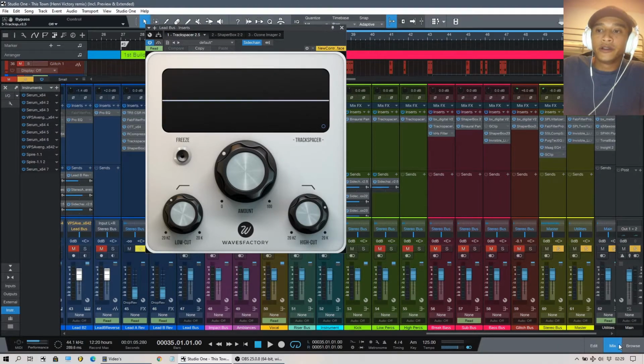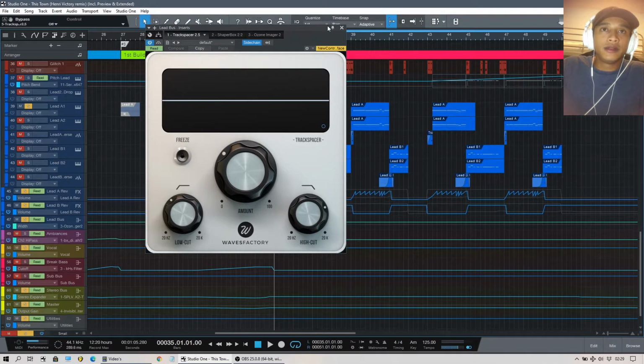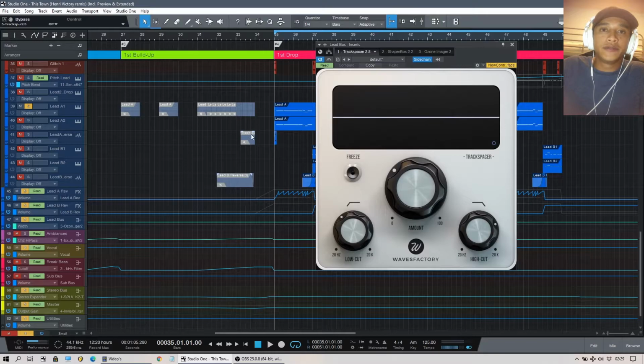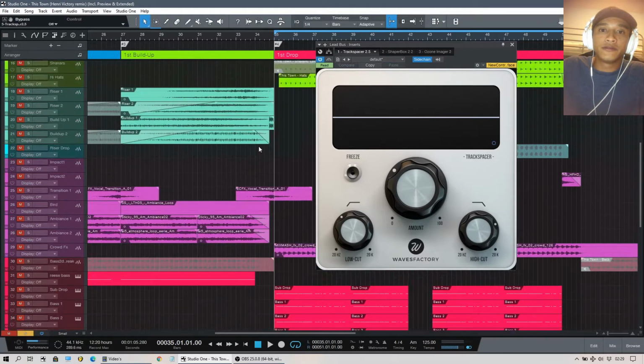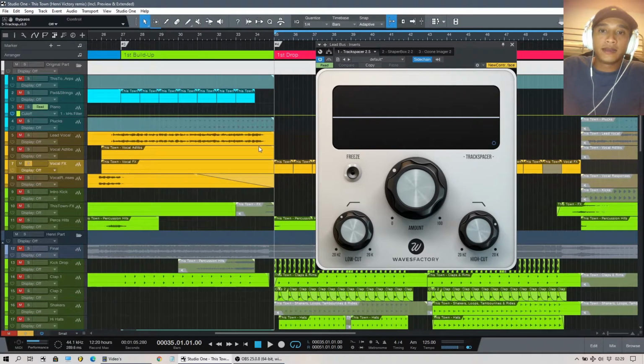Sidechain mode is one way to go, and it's really subtle if I just play alongside the loop vocal, but it really gives that sense of dynamic groove, even though the volume of the vocal effects underneath the leads drop is pretty low.